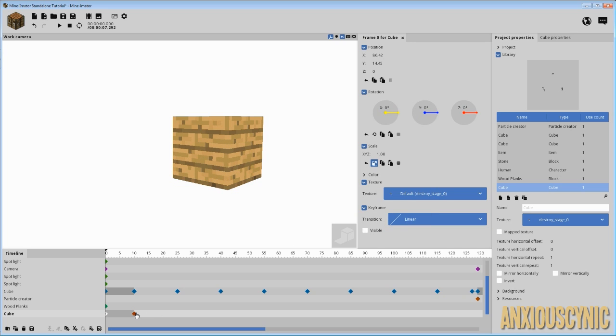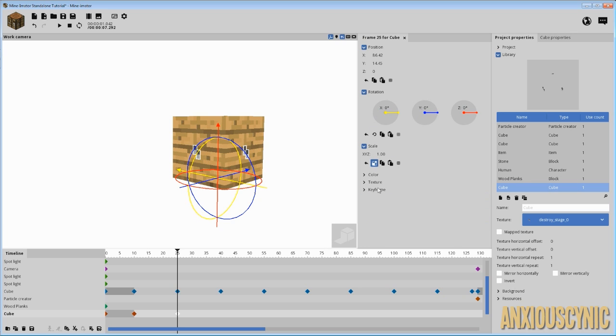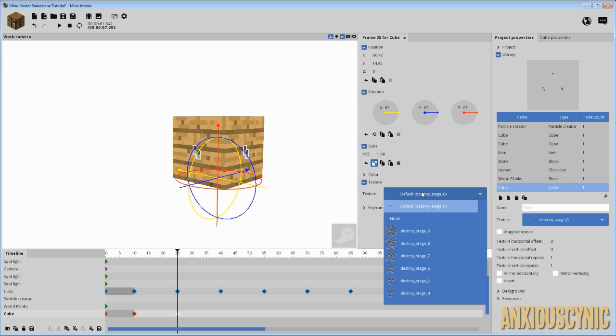Now, this isn't a step that you have to do, but this is how you would do it from scratch. So it's not visible. And then at the first point where you want damage to show, it will become visible. And then from that point, every time you switch, you go here. Let's say that this may be closed off to you at first, so it may look like this. Drop down texture. And then here you're going to have all the textures that you have in the scene.